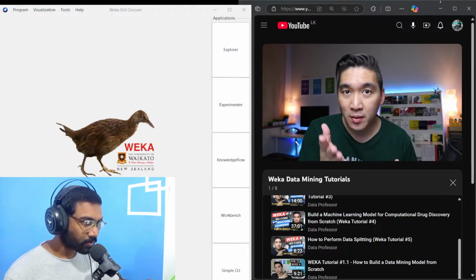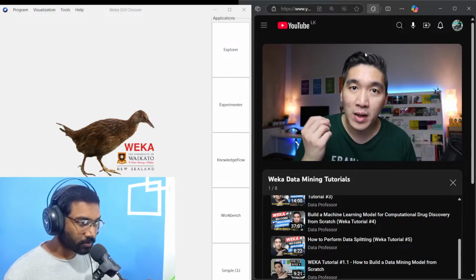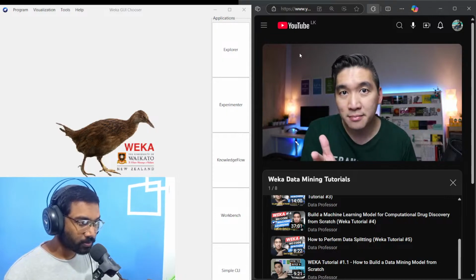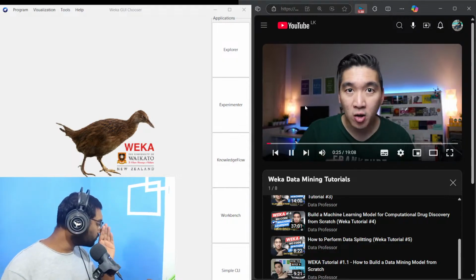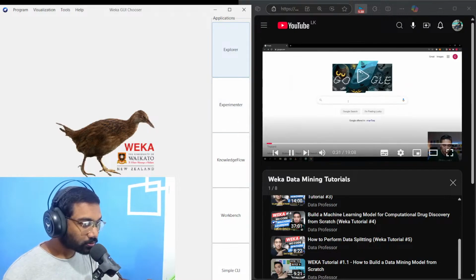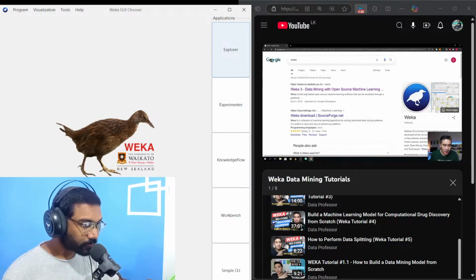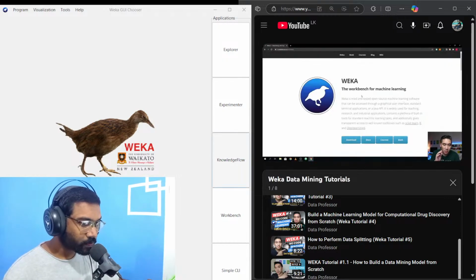Which will allow you to build a machine learning model using a simple point and click. And so without further ado, we're starting right now. So the software that we're going to be using today is called WEKA, W-E-K-A. So let's Google it for that. W-E-K-A. And it's the first link here, WEKA 3, data mining with open source machine learning. So this software is built in or coded in Java, and it's going to be a point and click software. So we could just simply download it by clicking on the download.